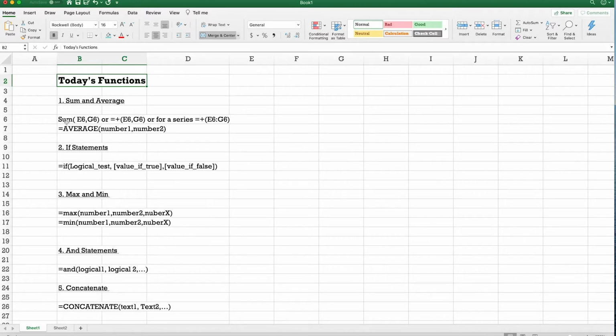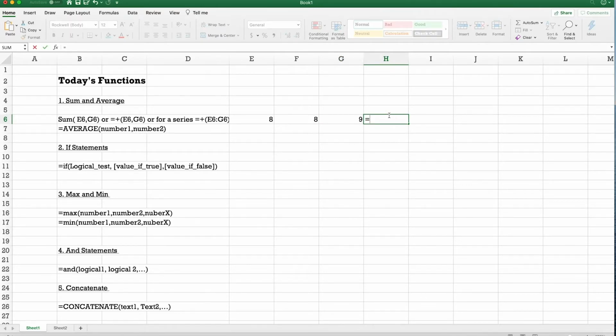For the sum function, this one is saying that it's going to sum the value that is in cell E6 and G6. So if we have a number here and we want to sum values E6, we just type equal sign sum.